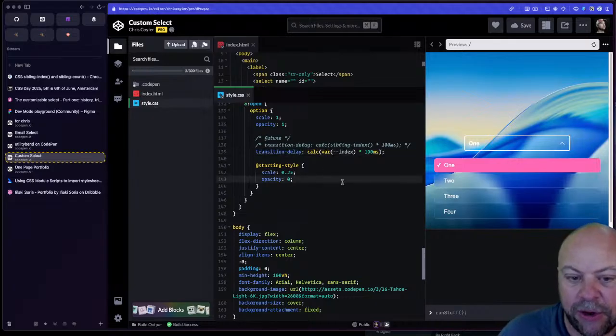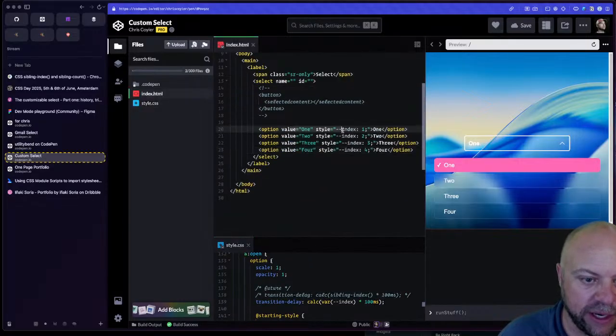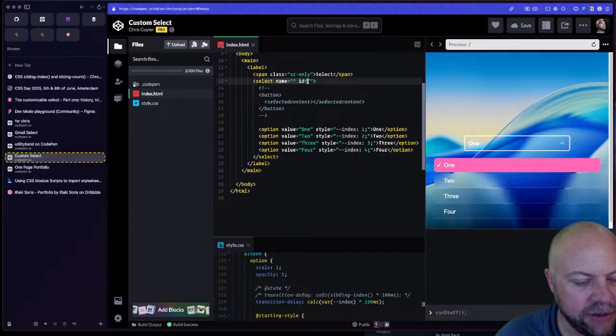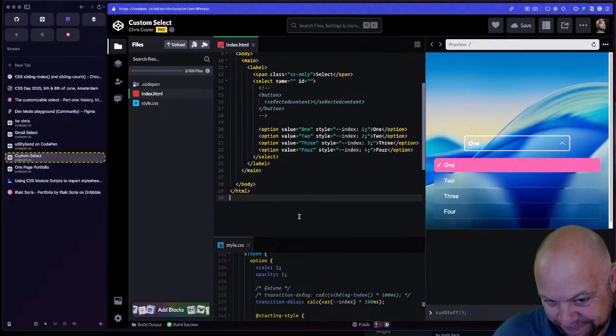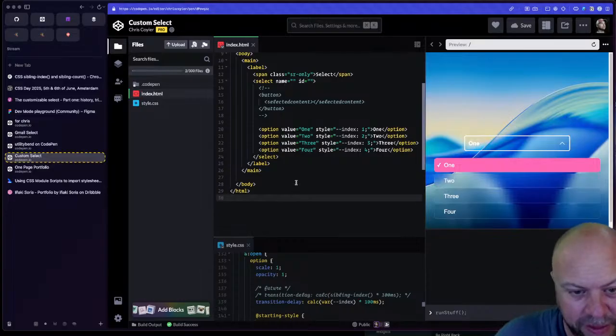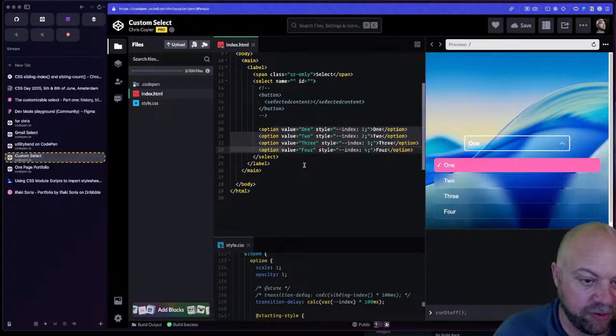But there's sibling count as well, which is interesting. So like I said, this is sibling index 1, sibling index 2, etc. But you could say select what's the sibling count. Do you have to use it on the option, or can you use it on a parent and it tells you how many children it has? I'm not sure. I would think it would be on the option, because sibling index is on the option. Sibling count would be on the option too. So it would basically return 4.